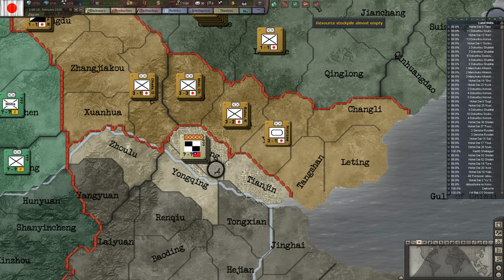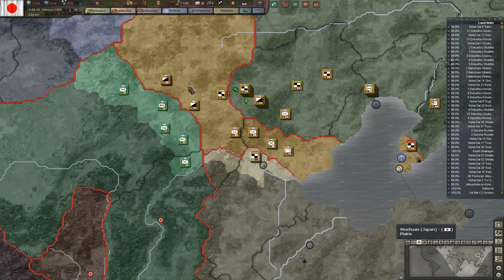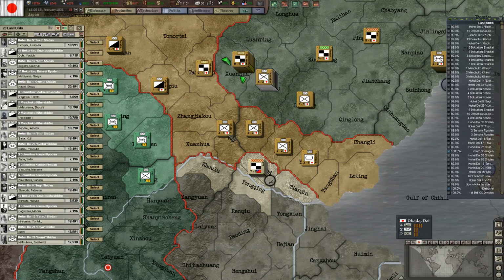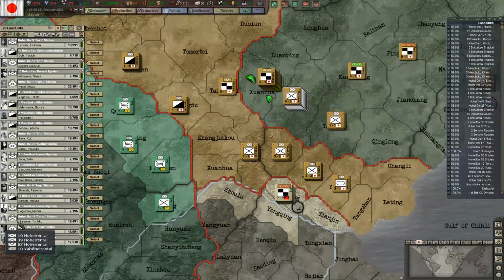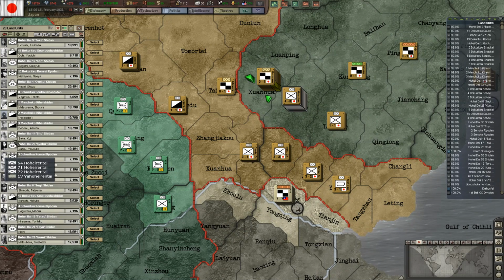And something happened. Yeah, we're going to run out of supplies in 3 days. Well, isn't that unfortunate? And we have a lot of guys over here. More engineers and artillery and stuff. Okay, I'm gonna start breaking these guys up.